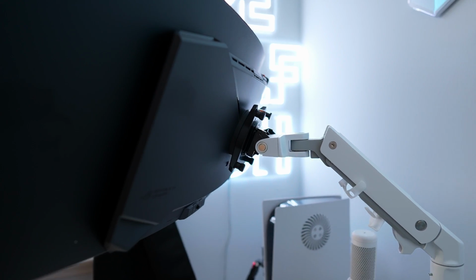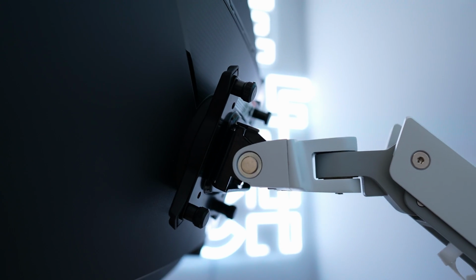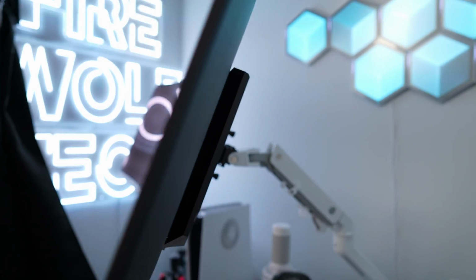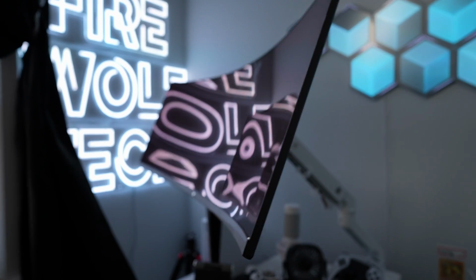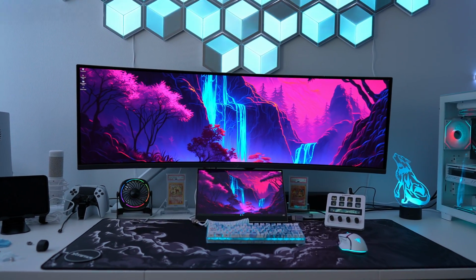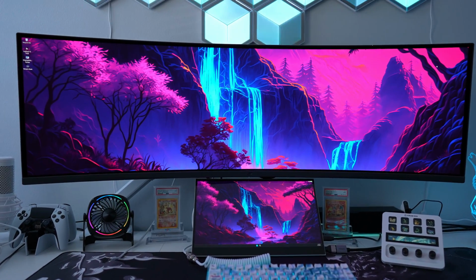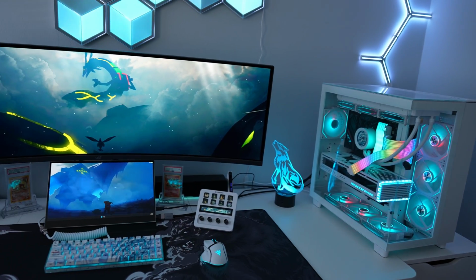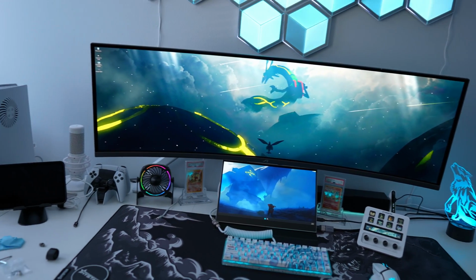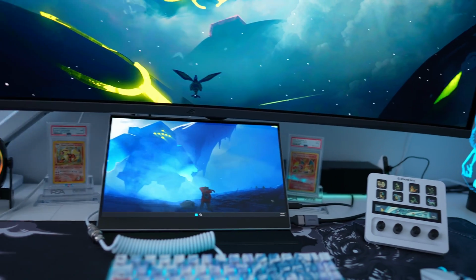I'm currently using the Ergotron HX monitor arm, which is a premium and pricey stand. You can definitely use a more budget-friendly monitor arm, just make sure it supports the weight of this monitor, which is only 18.74 pounds. Now that I have it on a monitor arm, I now have way more space and it looks way better in my opinion. It allows you to even put a portable monitor underneath for a stack setup. The monitor that I'm using is the UPerfect 4K OLED monitor, which pairs beautifully with the ROG Swift OLED.